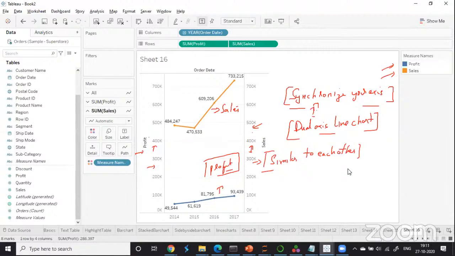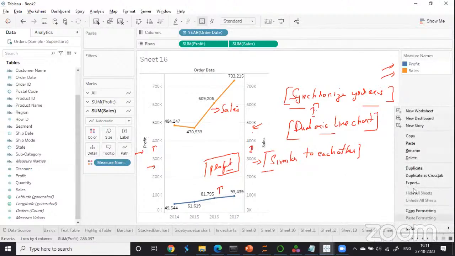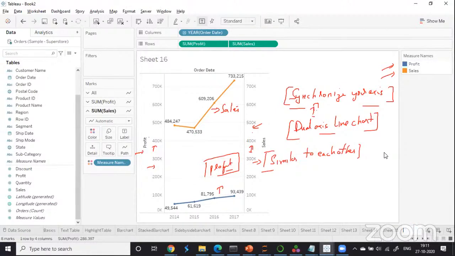So this is called your dual axis line chart. You can go here and say rename, and I can rename it as dual axis line. So very straightforward and you will be able to do it.